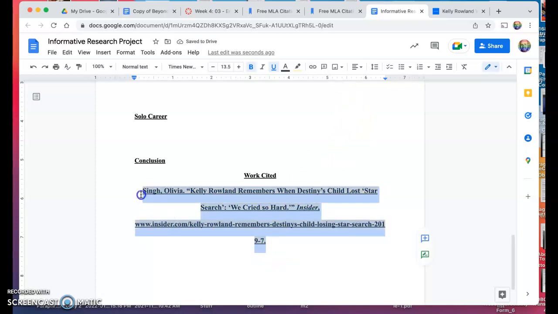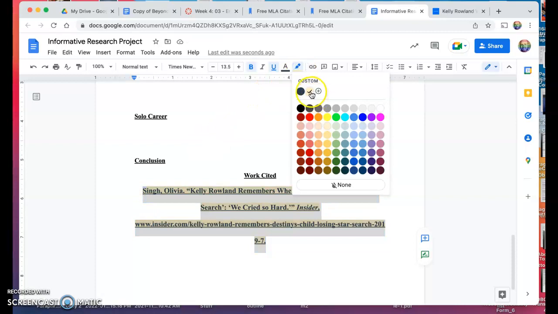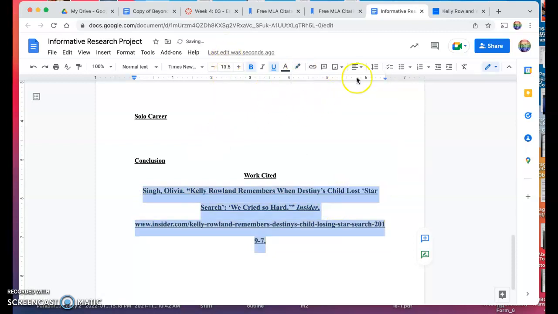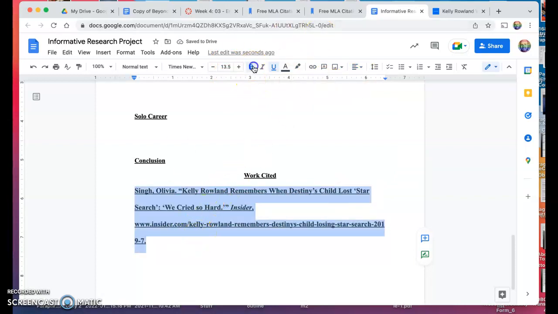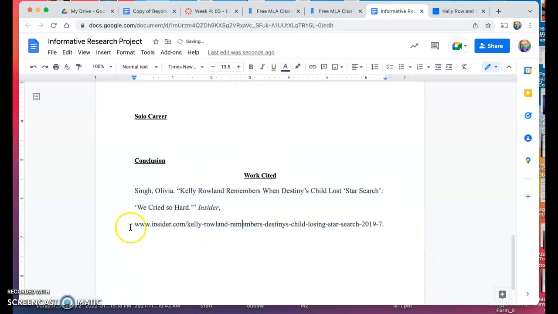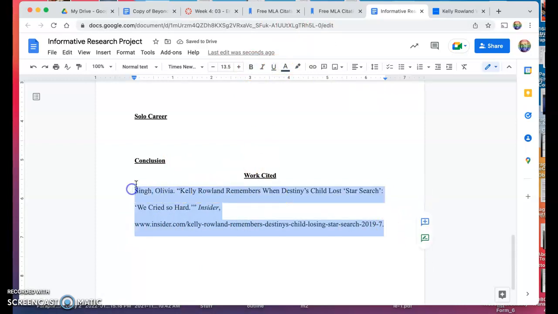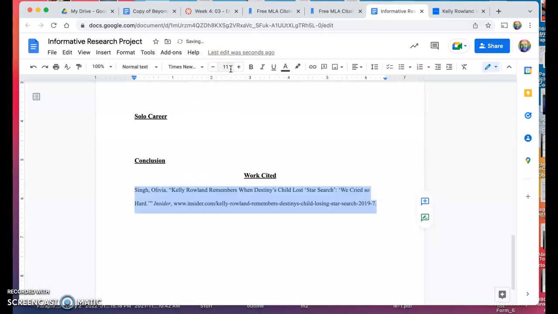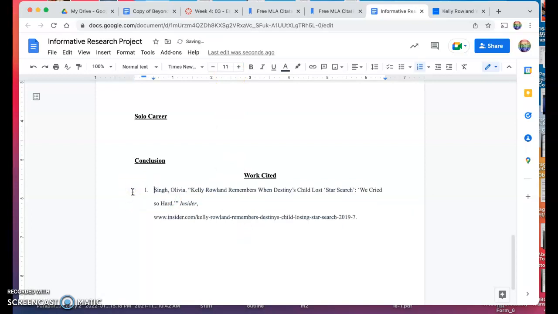Now it is a little funky, so I have to change this highlight to none. I have to change it because it's centered. I have to unbold it and underline it. And if I still feel like it's maybe the wrong size, voila, looks perfect. So add a 1, and now you know that's my first source. And if for some reason the formatting is off, that's okay. If I backspace it, it's just going to keep doing it, and you can't really control it. So it is what it is.